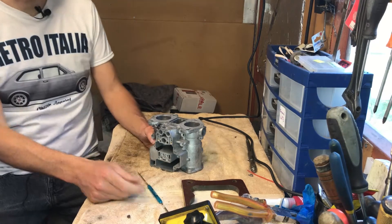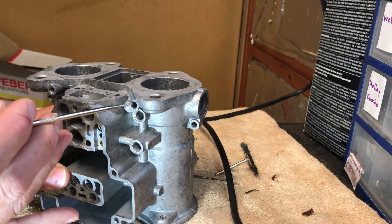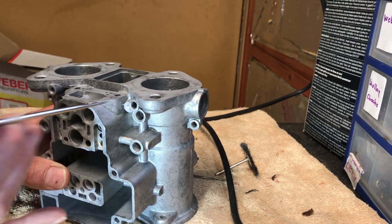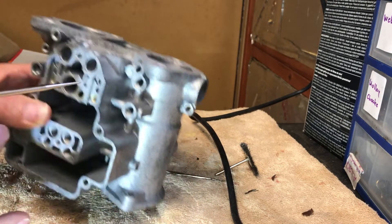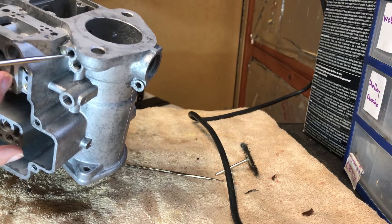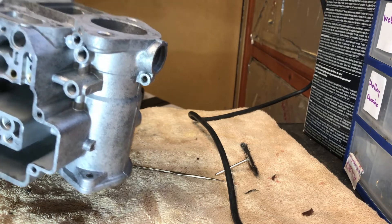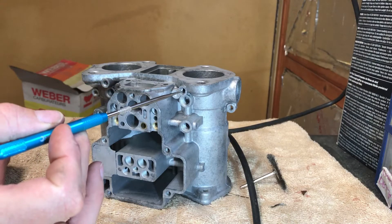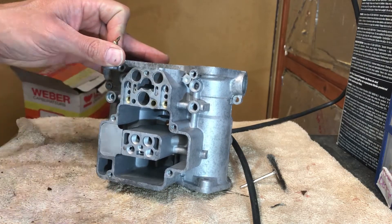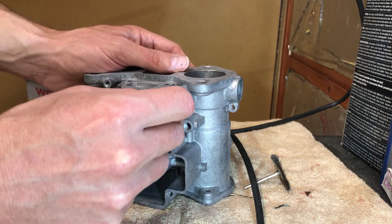In here we can see the detail where I filled with epoxy. I only filled with epoxy along the bottom side of the carb because the thread on this side was okay, but the thread on the other side wasn't. So I only filled with epoxy on one side of the hole. You can see now the thread is much better formed around the outside. Now it's time to check with a brand new idle mixture screw.